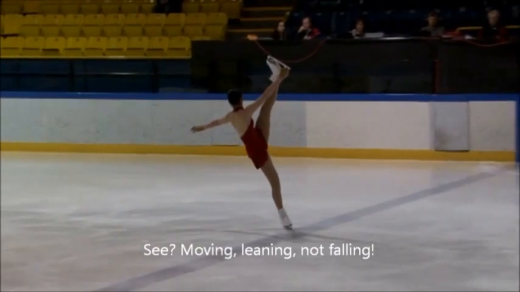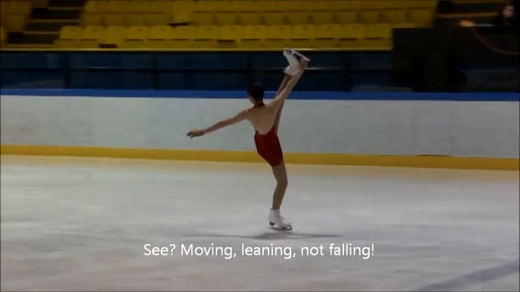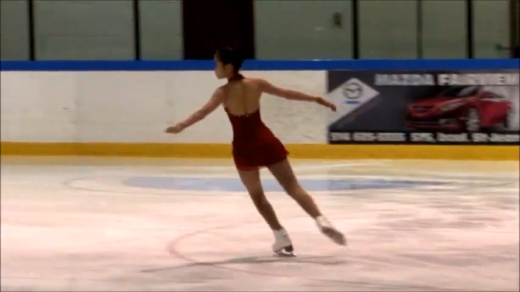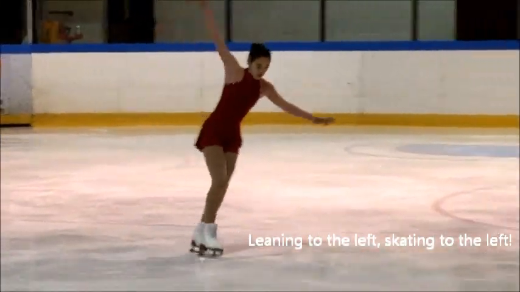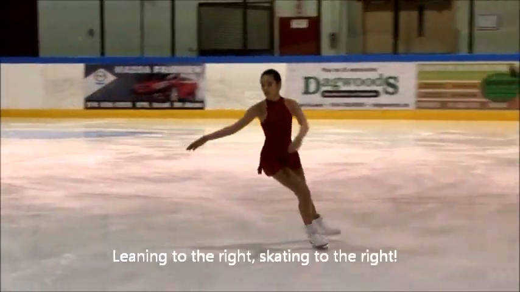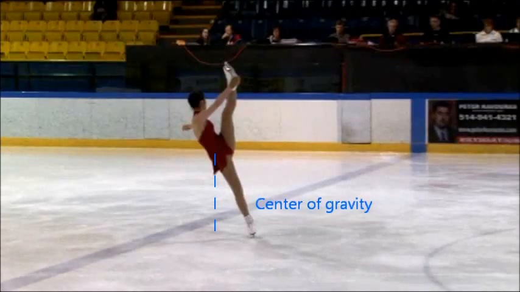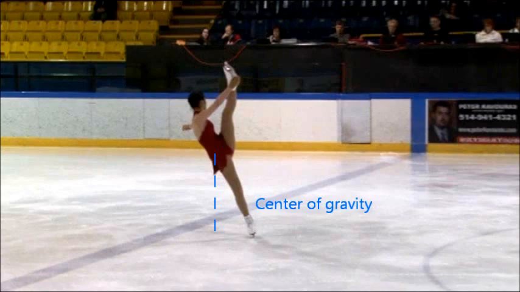When you are moving, shifting your center of gravity to the left or right will not make you fall like if you were to do so when at rest — it just helps you skate on a curve. In fact, leaning to the left causes you to skate to the left and leaning to the right causes you to skate to the right. When you are skating on a curve, it is most effective if your body is straight rather than crooked, because if you are crooked, the center of gravity of your upper body is different from that of your lower body. Not to mention, it is more aesthetically pleasing to be straight, and figure skating is supposed to be aesthetically pleasing.